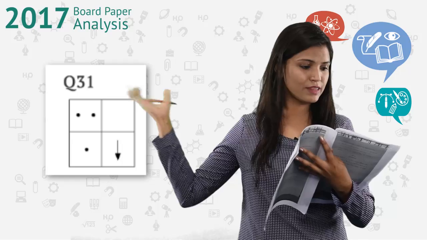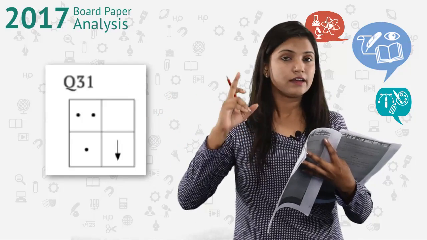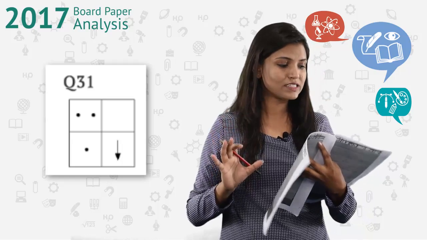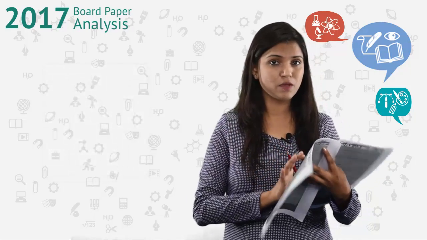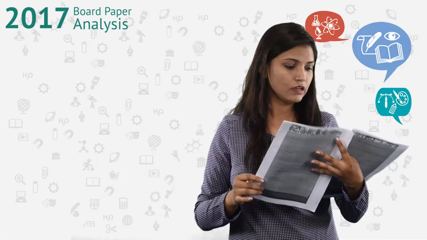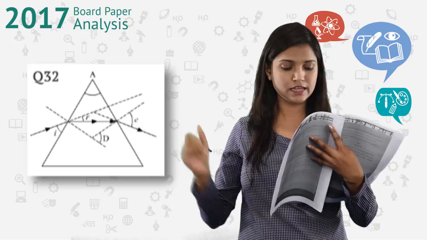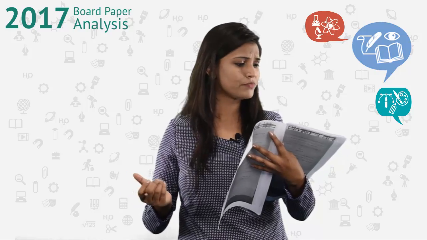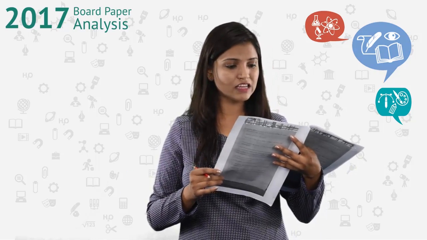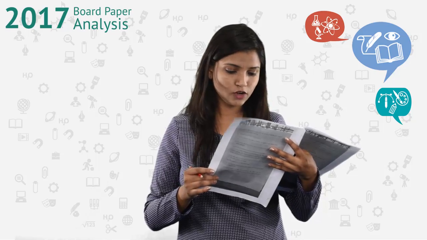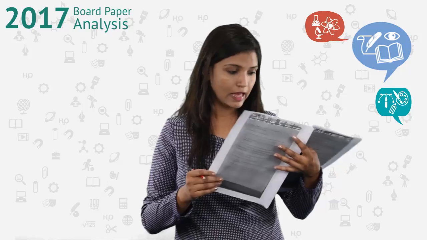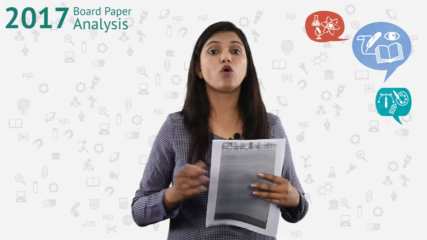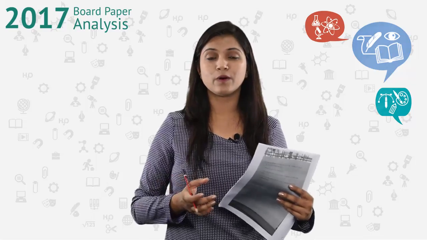Question 30 is from the chapter on light and is doable. Question 31 is a bit tricky — the key is knowing that real images are always inverted and the image focused on the screen is real, which gets one mark. Question 32 is very easy with correct labeling, and the next question on refraction through a glass prism is also easy. The last three questions are subjective, two marks each — one on ethanoic acid, one on asexual reproduction, and one on light. Overall, there were certain tricky questions, but the paper was a good, balanced one. All the best for your remaining exams and results — thank you!